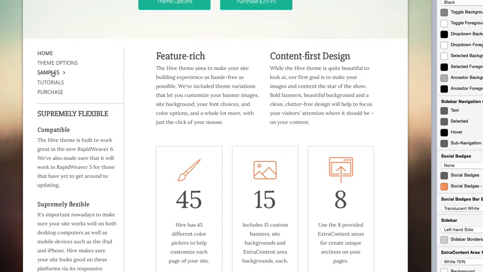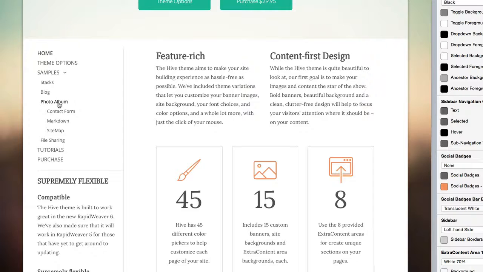It also works just like the other one. It's got a samples page here with an arrow indicating it's got child pages. And if we click that, it'll twirl down to give us all of our sub pages as well. And you'll see our third level here, that all of the pages that we just added to the photo album page are all nested within it as well. We think this is a nice way of displaying the navigation. It gives your visitors an easy look at all of your pages and lets them access them quickly and easily. So we think it really makes navigating through your site a breeze.